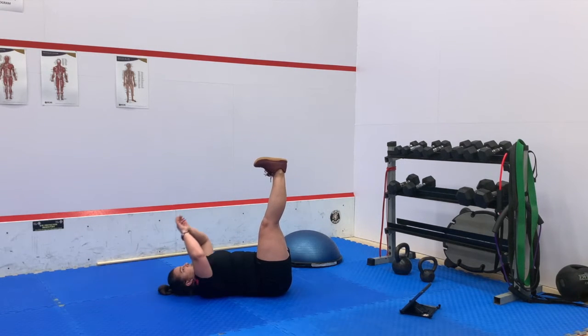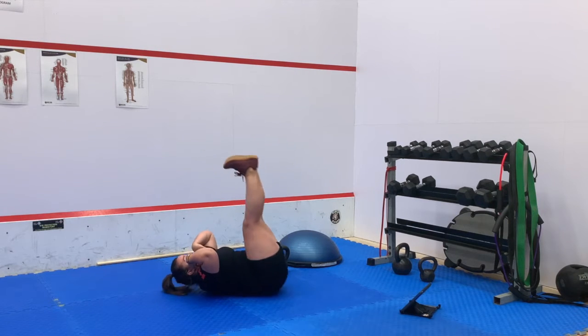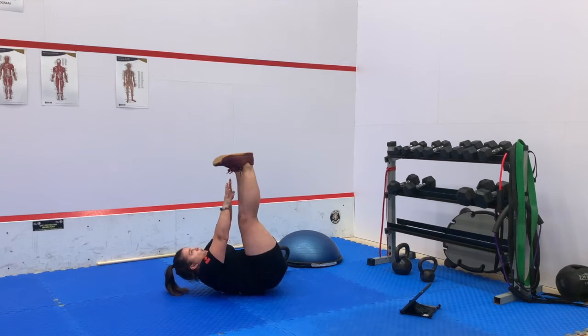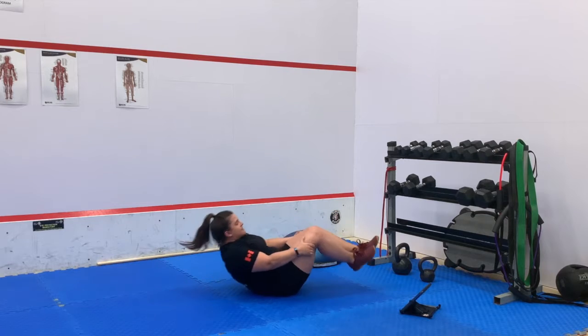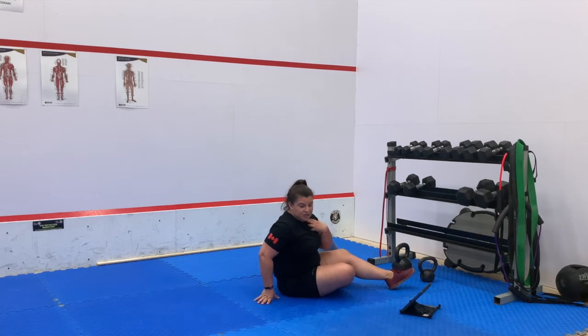Add on to this one, we're going to add a little bit of hip raise, and then extend. So the hips reach straight up to the ceiling, and come straight down. Maybe a little more challenging. And time. Good, knees into the chest. Coming up, we're going to do 1 minute rest here. So take your time, catch your breath.